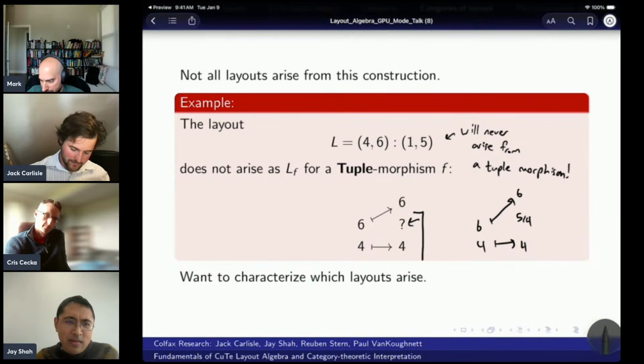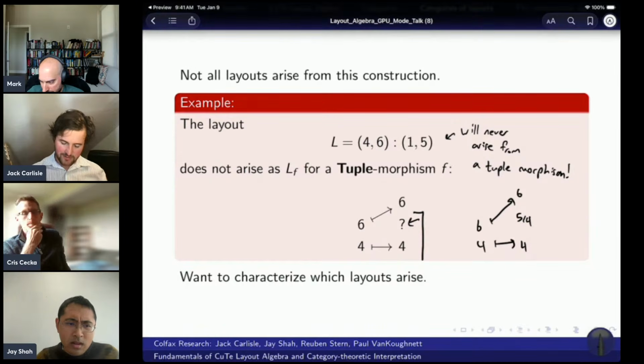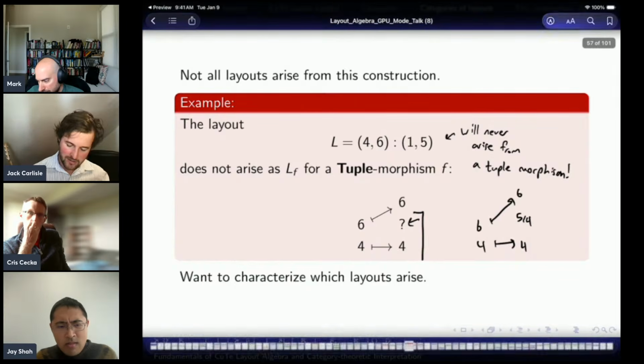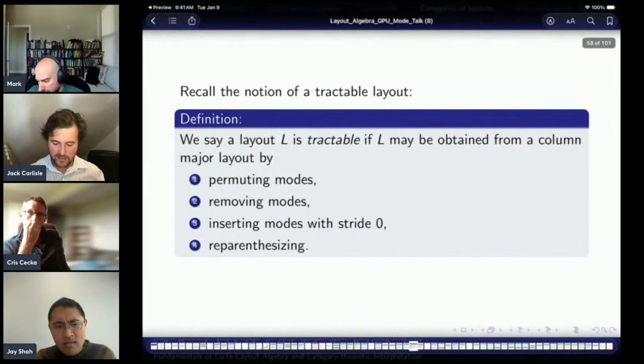Great. Okay, so in any case, we've seen some layouts which arise. We've seen not all layouts arise, but the point is that we want an explicit characterization of which layouts are encoded by tuple morphisms. And this is where the tractable layouts enter. We can recall our definition of tractable layouts. One definition is that they're the layouts which can be obtained by this column-major or colex layout by possibly permuting, removing modes, inserting modes.